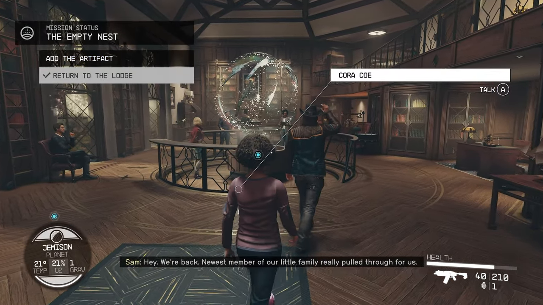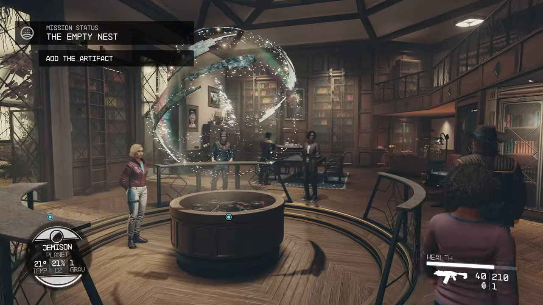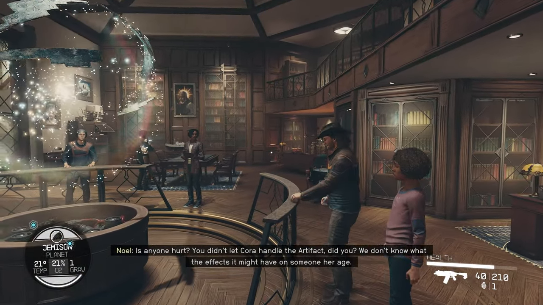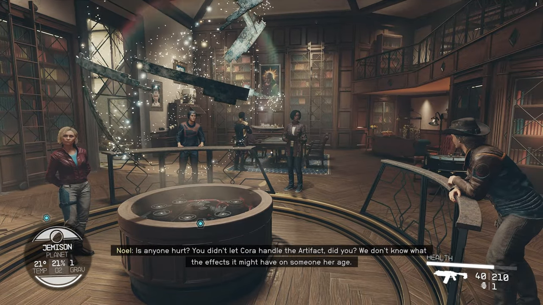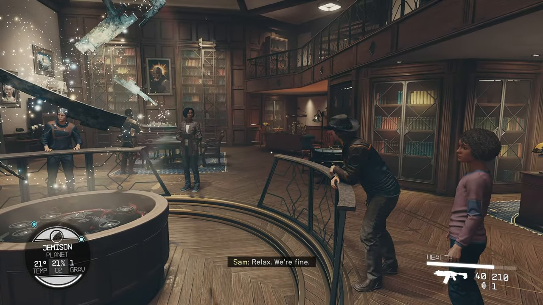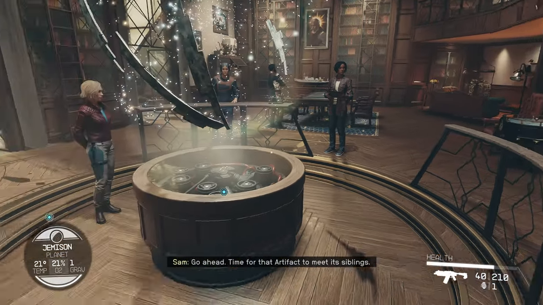Hey, we're back. Newest member of our little family really pulled through for us. Is anyone hurt? You didn't let Cora handle the artifact, did you? We don't know what effects it might have on someone her age. Relax, we're fine. Go ahead. Time for that artifact to meet its siblings. Let's do it.